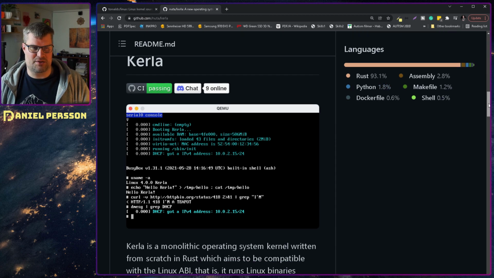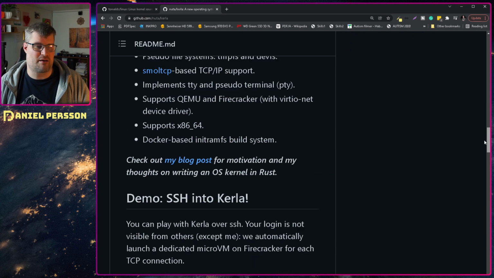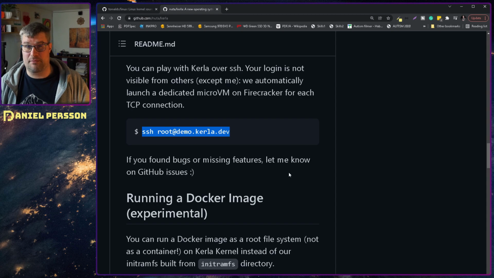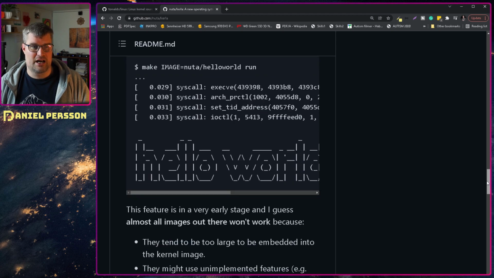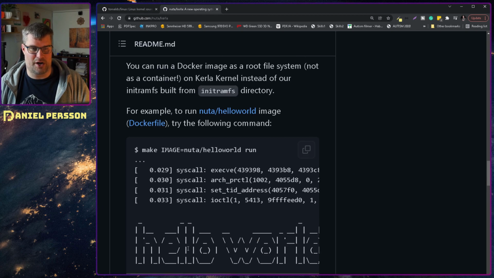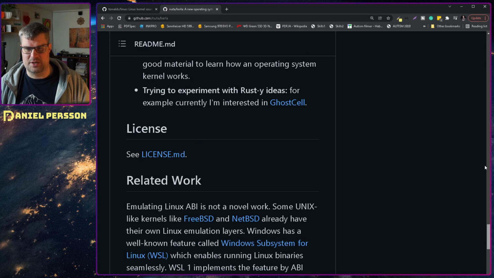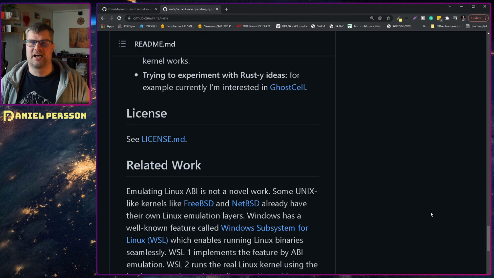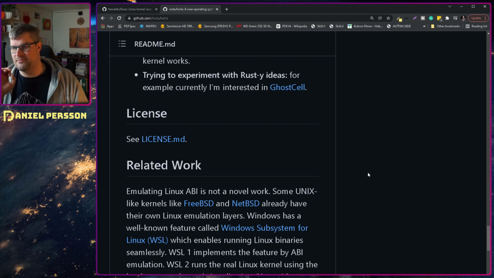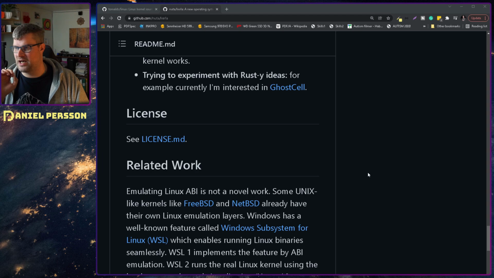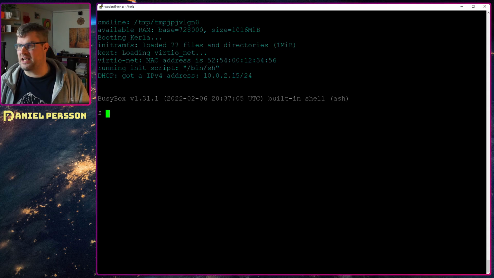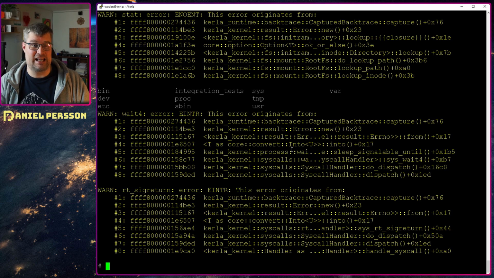And they have some instructions here on how to run it. You can run it in a Docker environment. You can actually just SSH into a demo environment and try it out there if you like. And you can run a Hello World program inside of this environment and so on. But there is a way that you can build the kernel and then just run it with make run, and that's what I have done here. So if we switch over to my SSH prompt here, you can see that I have a busybox, and this is pretty much this kernel. If we try to run ls, we get a bunch of errors, but remember, this is 0.1, so not everything is implemented.